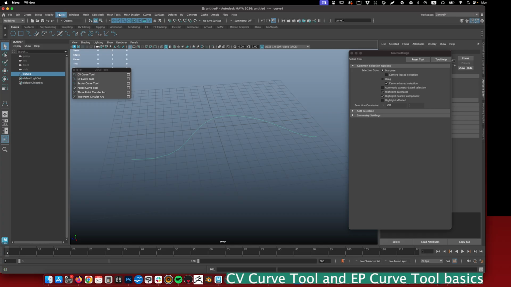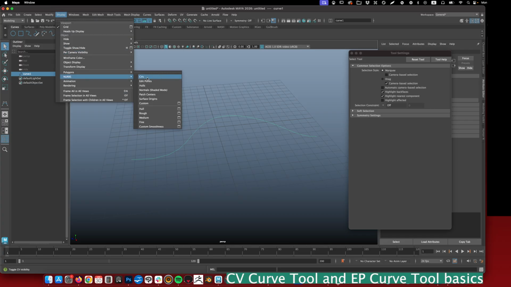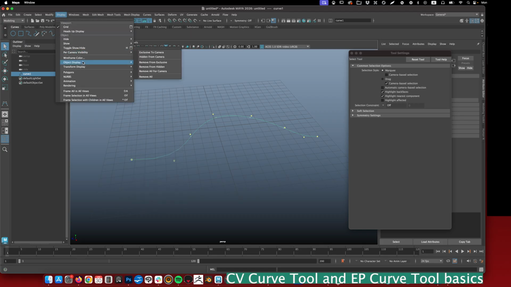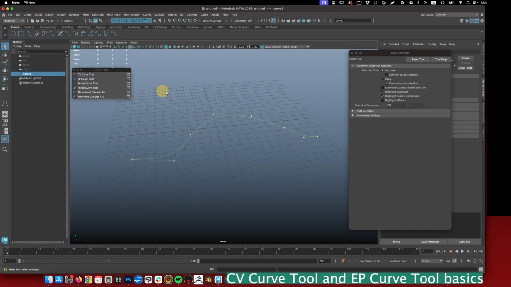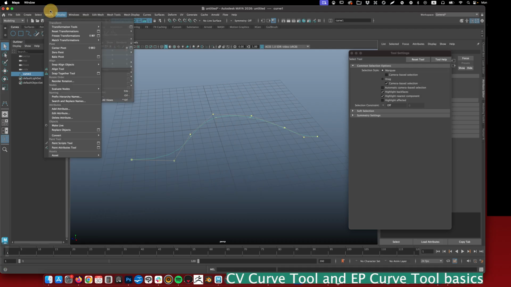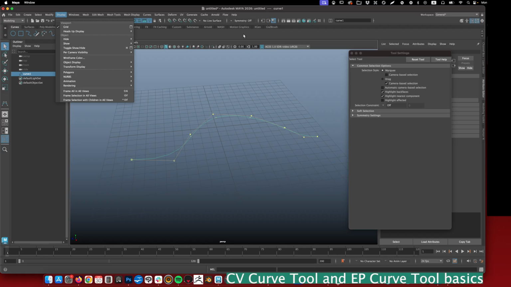So I'll go to Display, NURBS, CVs, Display NURBS, Edit Points, Display NURBS Hulls. Okay, so I can select them while I'm still in object mode. If I click the right mouse button, you see object mode. So I'm currently in object mode, but I can see them because I just displayed them in the viewport.